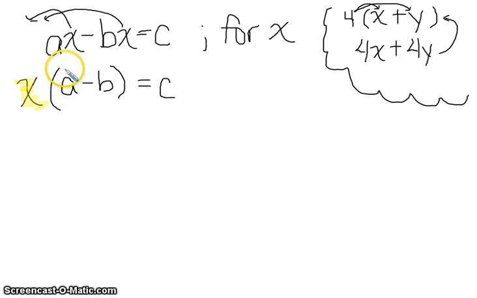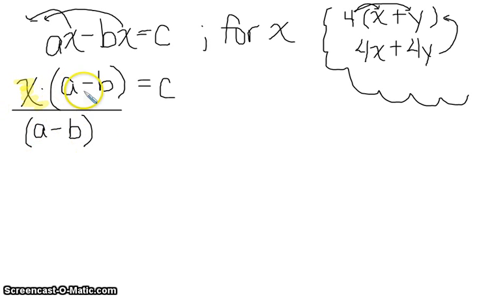Well, how is this entire thing attached to the x? Well, it's attached by multiplication. I could put a dot there. So the inverse of multiplication is division. Now I'm not dividing by A, I'm not dividing by B, I'm dividing by this entire expression in the parenthesis. So what I'm going to do, and it's actually very simple, is I'm just going to divide this entire side by A minus B.